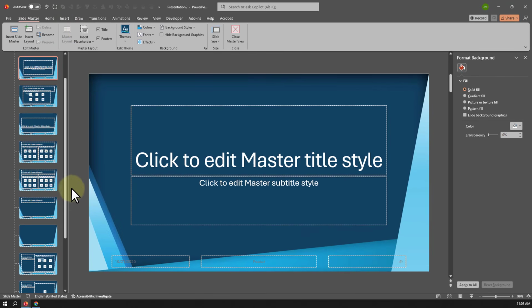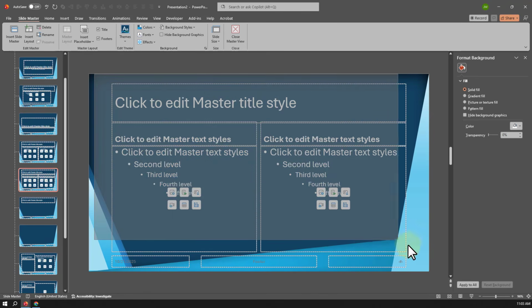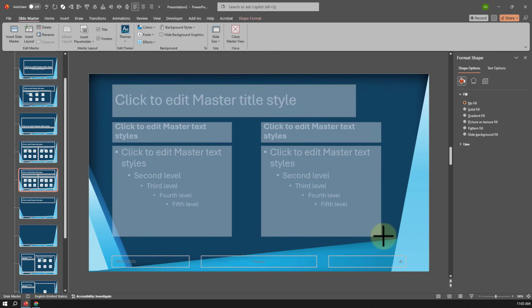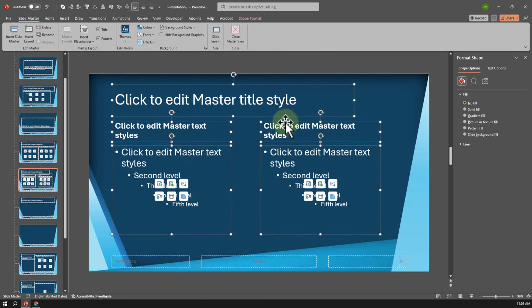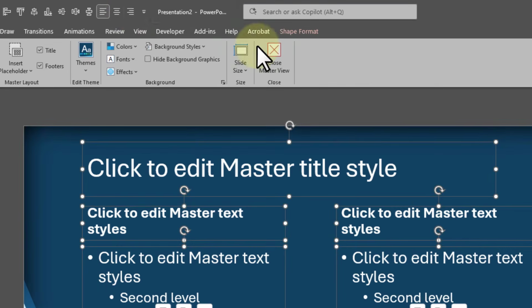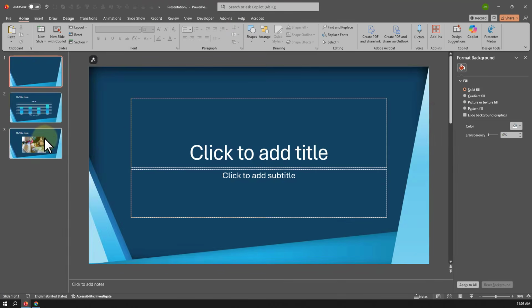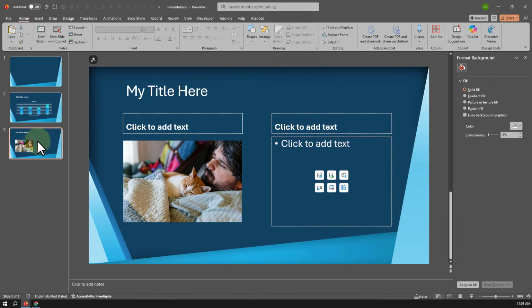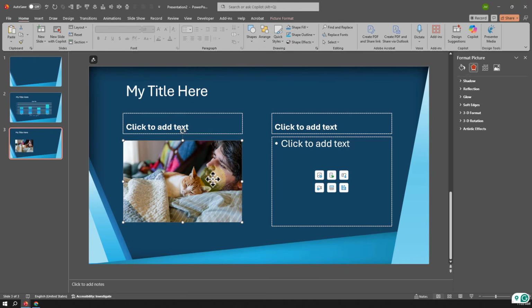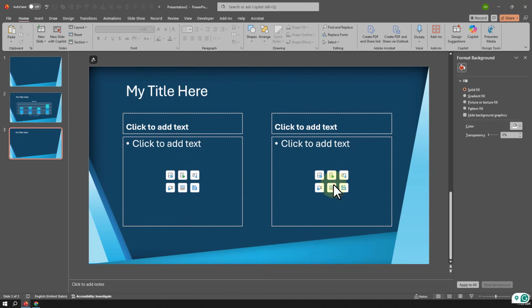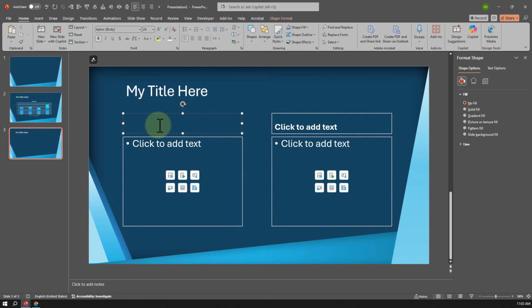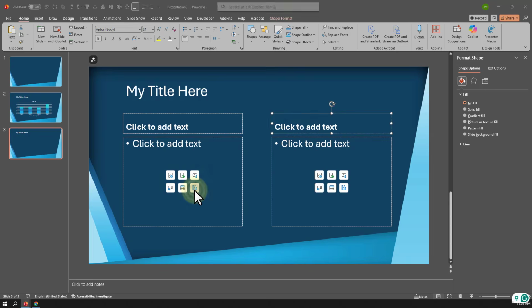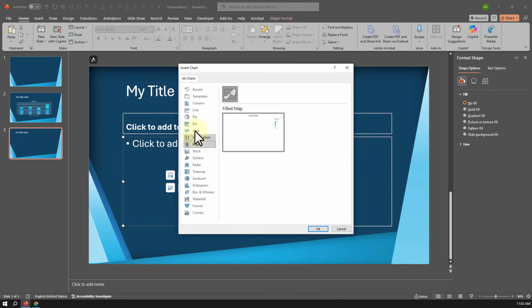So right here, that looks good. And you could go through all these and start editing them and making them fit inside that design area. So if you want to do a comparison slide, you could do that here and duplicate the layout. Go to comparison slide. You can see it added that photo in there, but if I delete that out, I could add anything I want in here, two graphs, a picture, add a text right here above whatever I add.